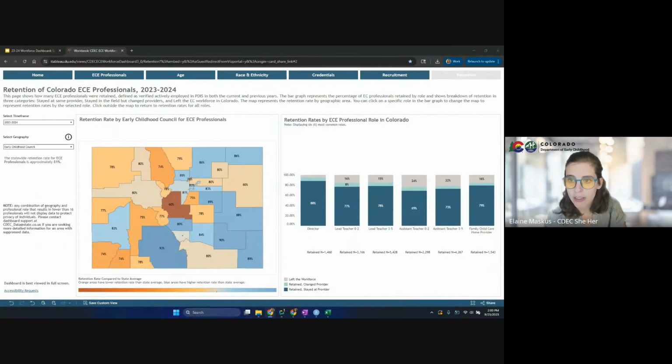Okay, can you remind me how this data was collected? I know it's in PDIS, but what is the percent that would include every professional status update? So this data is based on employment data that professionals add to their PDIS profiles. So it's self-report at its foundation. The professional goes in and they say, this is where I work, this is the job role that I hold, and these are the ages of the children that I serve. The director or program leadership for that program will then see that they have a new staff member to verify. They go in and look at all of the information that the staff put in and can make any changes, or they say, yes, this is correct.